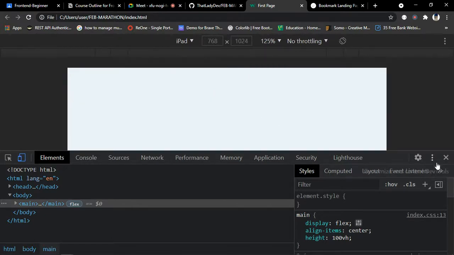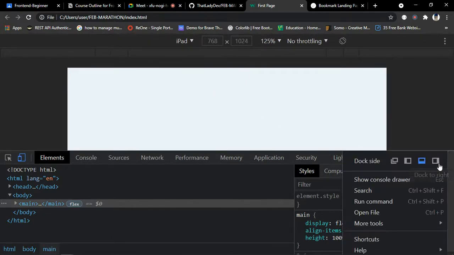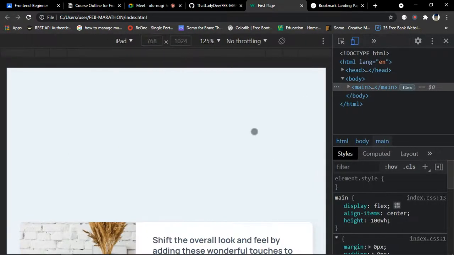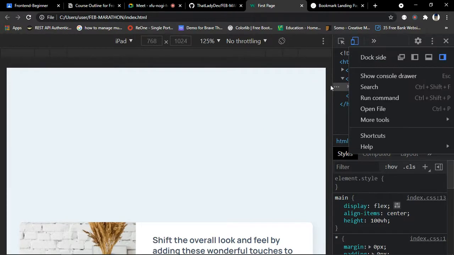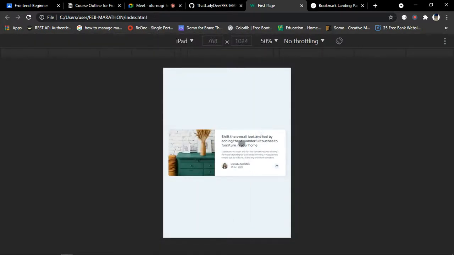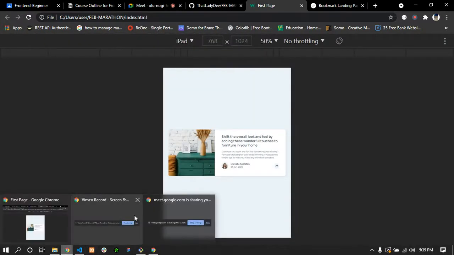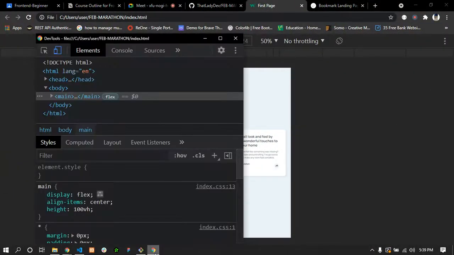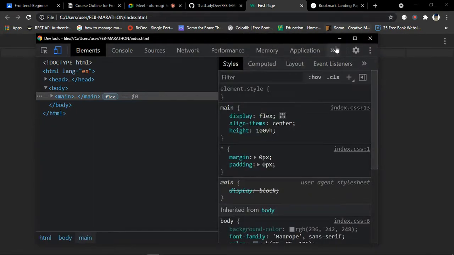To see it better, you just come here to the right, and you can see it. The only issue is you may not be able to see it well, so you can open it in a new window. That way you can see it better while you have your dev tools on another window here. So it depends on the one that works for you.